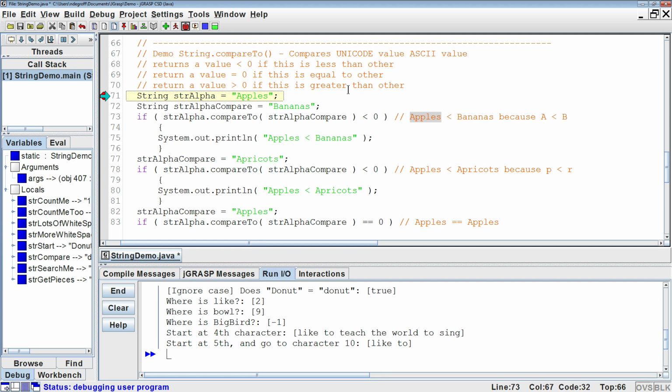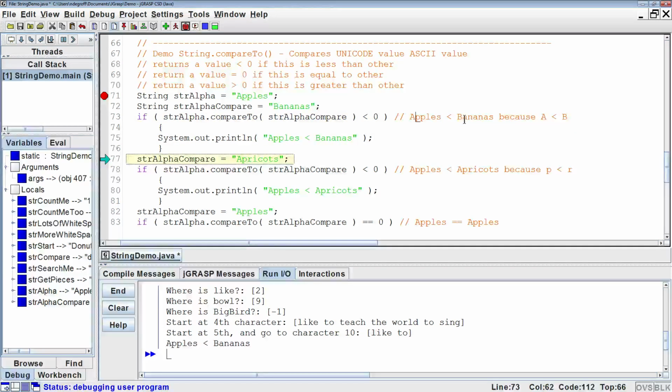So here I'm going to compare apples and bananas. So here I'm setting it. Now I know that when I call apples and pass bananas into apples, it'll be less than 0, because capital A is less than capital B in the ASCII table. Control Z. And sure enough, I see that apples goes into that if statement, apples is less than bananas. Now I'm going to compare apples to apricots.